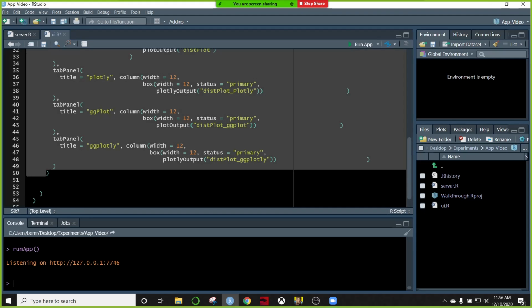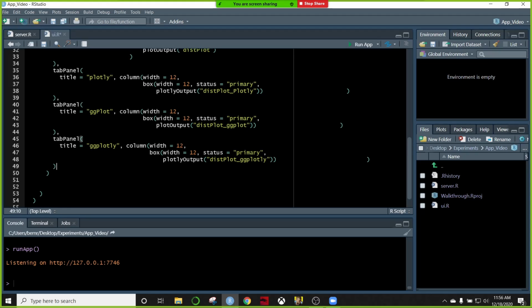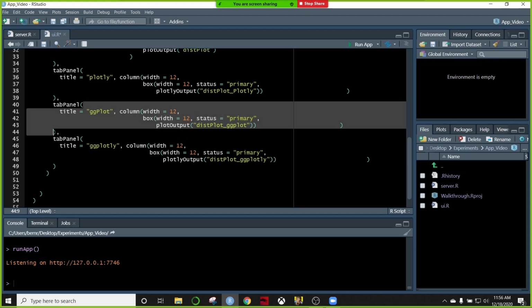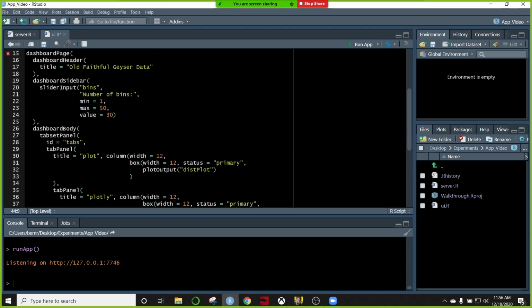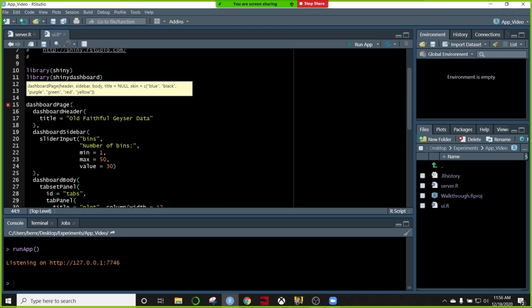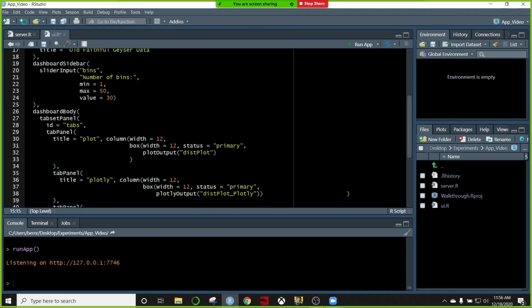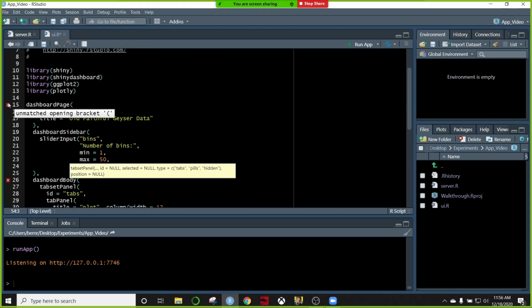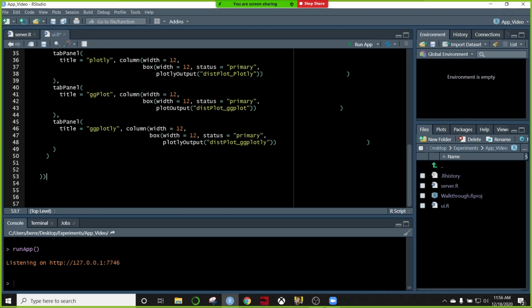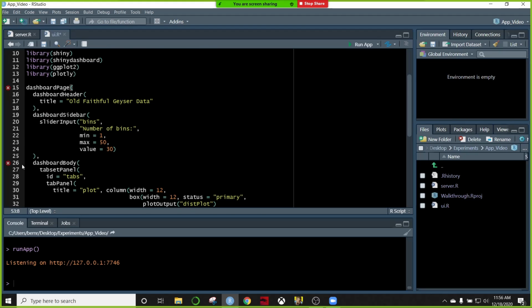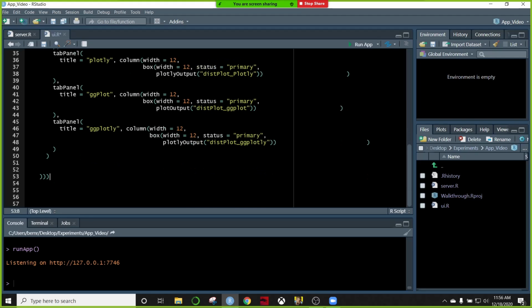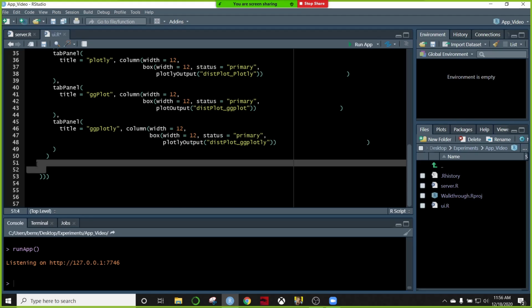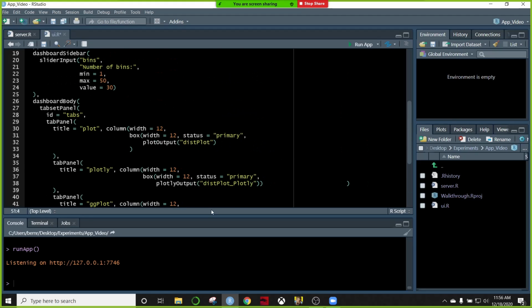That's the column. Tab. Strange. What is it saying? Open bracket. Oh, you know what? We got an extra one. I think we're missing one actually. Yep. Good job. There we go. Excellent. Okay. So if you'd like to run that app now.